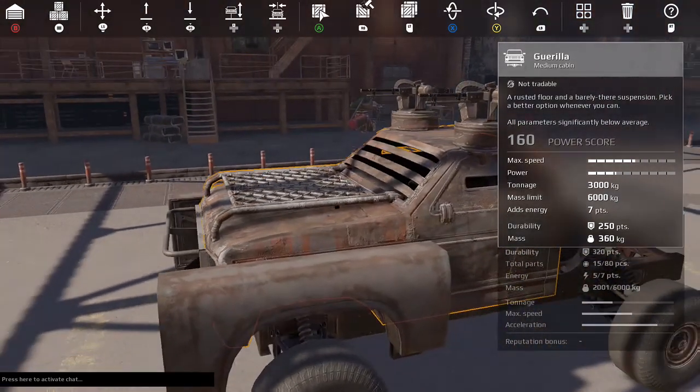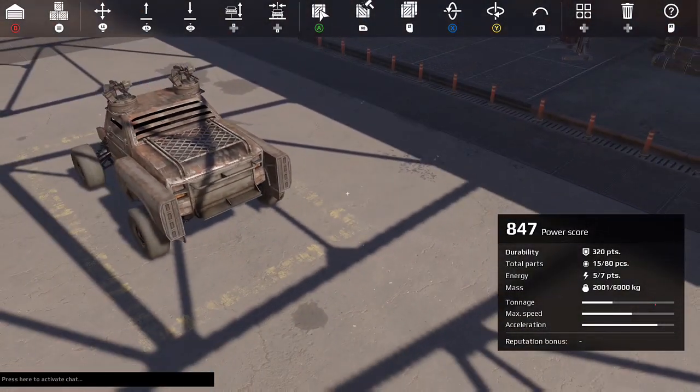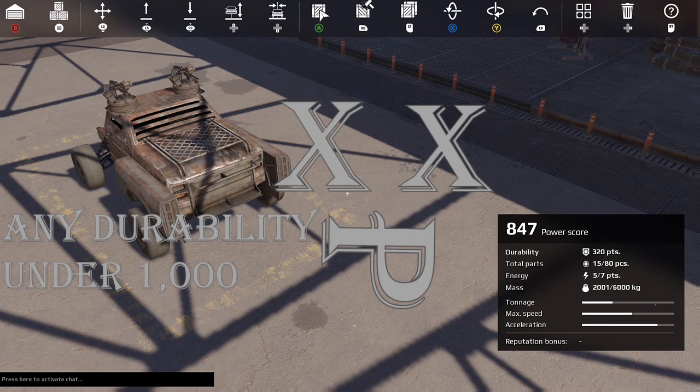And then if you back out just a little bit and don't select anything, it'll show your entire car's stats. So your durability is pretty weak. 320 points basically means you're dead.